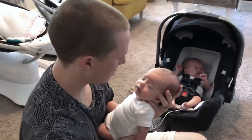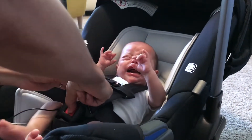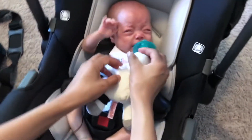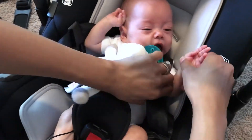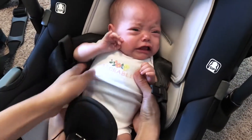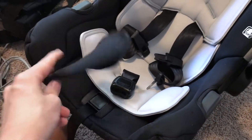Let's get sister out. I'm going to be taking twin Dakota out of her Nuna PIPA — she might get a little fussy, so sorry about that. This is a little inconvenient — I have to push up and then push down. These straps aren't that fun to take off. I feel like taking her out can be a little involved — one thing is this insert always comes out with it, which is super annoying.